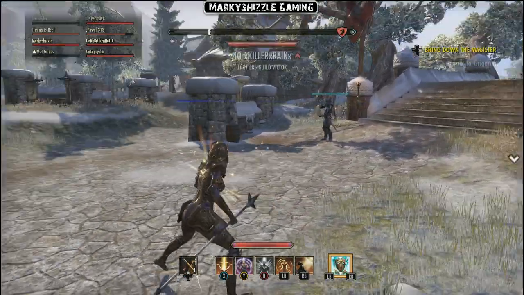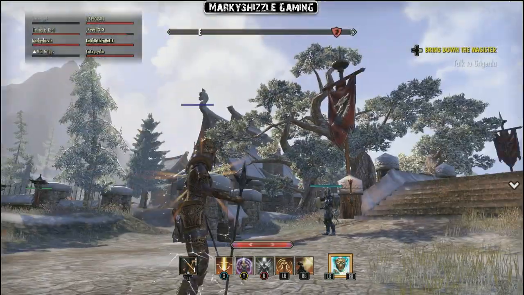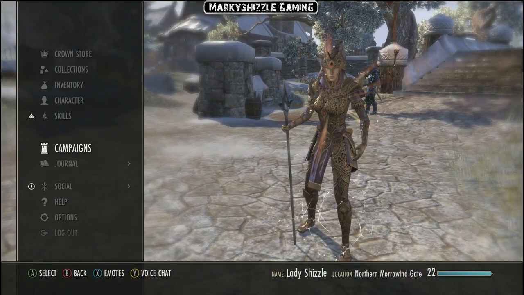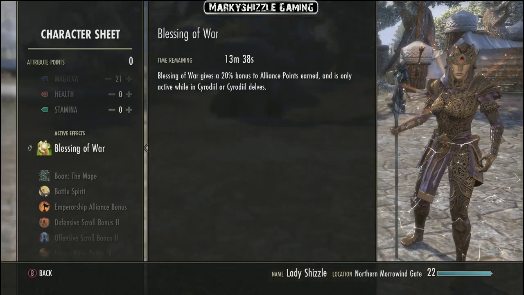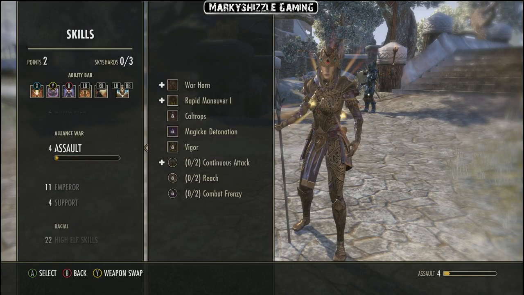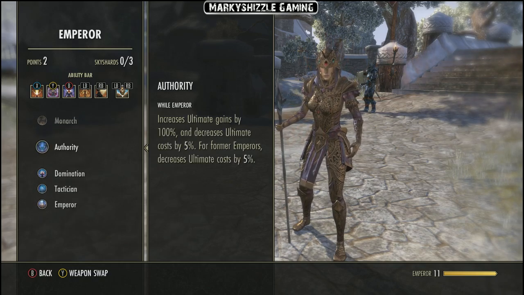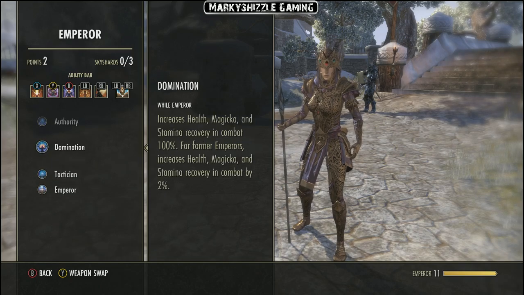So, pretty badass. Being an Emperor itself is pretty badass, other than the cool gear you get. Let me show you what I get while I'm Emperor. I believe it is... Oh, it's under skills. Sorry, I'm still new to this a little bit. You get Monarch, increases magnitude of healing. Authority, ultimate gains 100%, decreases cost by 5%. That's huge. Increase health magic and stamina recovery 100%.